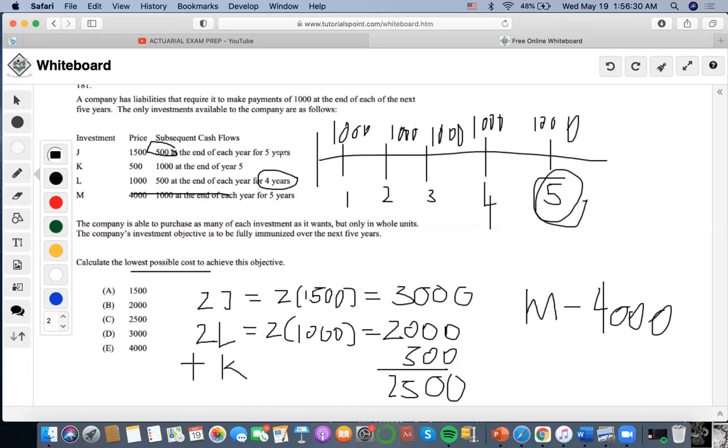Would it make sense to put it with this one? The combinations that I've made so far are correct, so now I just have to choose the cheapest price. This one's not it, this one seems to be the cheapest, so that is why C is going to be the answer.